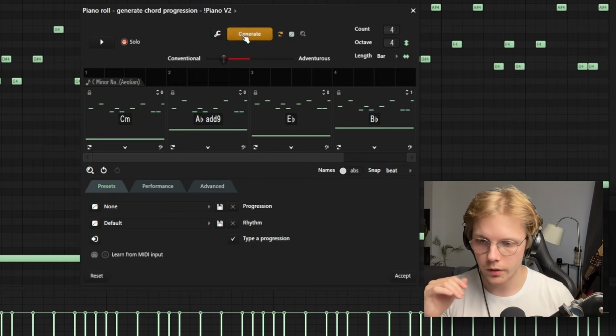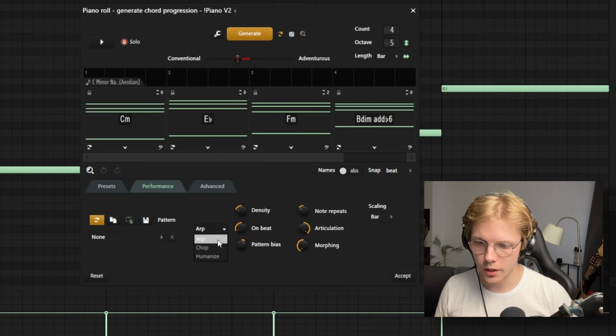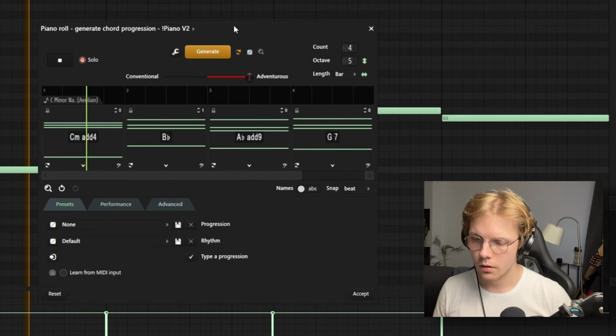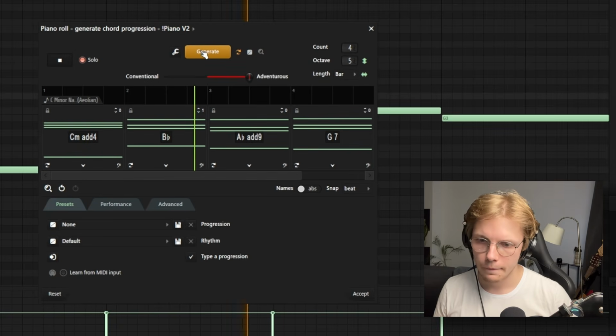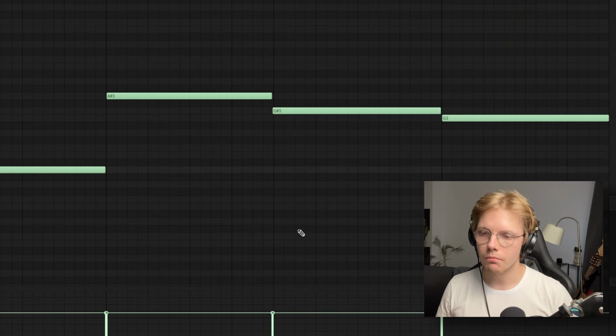This is great for people that have no idea about music theory, and even for people that know music theory and just want to quickly get into creating and lay something down without having to think about a million different things. Getting this and just playing around with it is gonna 100% give you some great ideas. So let's quickly make a chord progression using this. So we reset the arpeggiator, go back to humanize, light humanization, and then generate. You know what? That's actually already great.